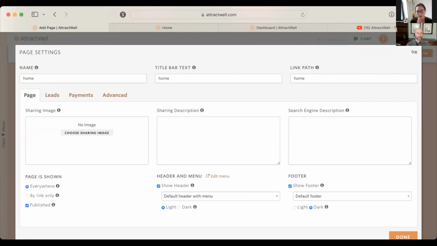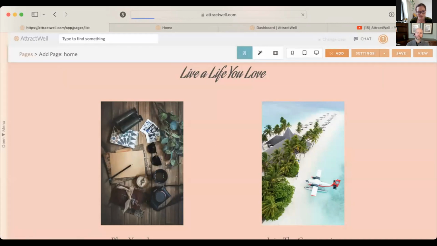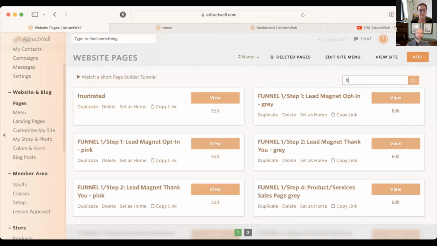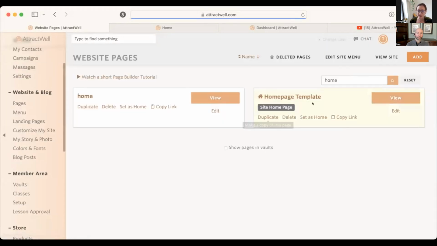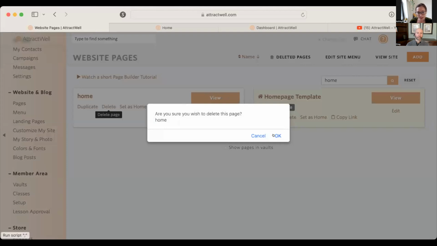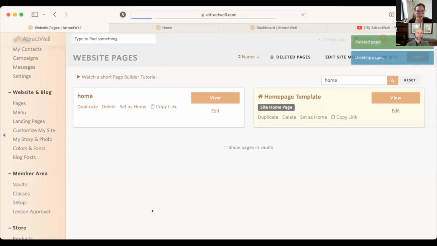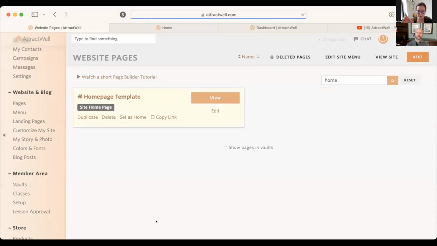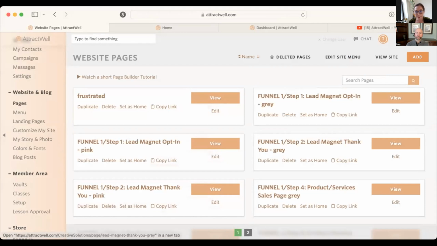Well, let me look because I did have it named. It could be that the link path might have been identical to another page on your site. That can happen as well. If the link path is incorrect, there typically is going to be a dialog box that pops up that indicates that. But yeah, if you know which page it is that we could take a look at, we can double check that. Well, I'm just going to do a new one, the one I was working on yesterday. So I just put trying this now, and so it repopulates the title bar text and link path text. Okay.